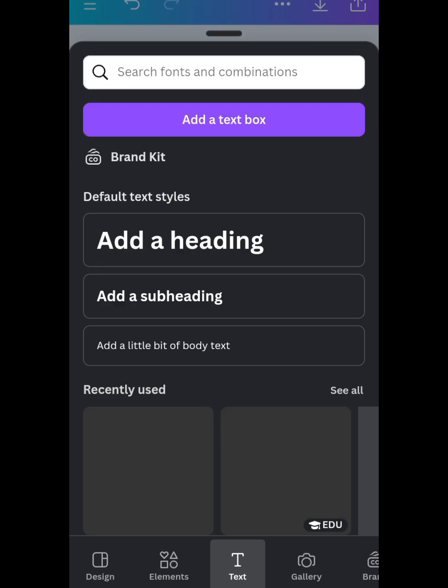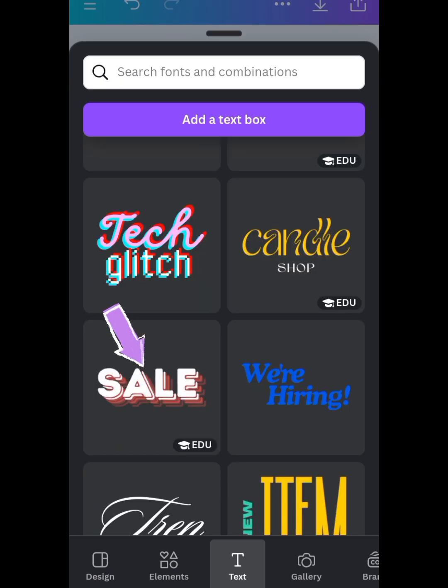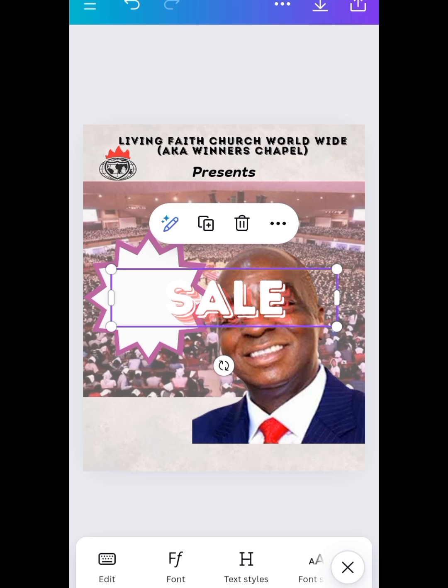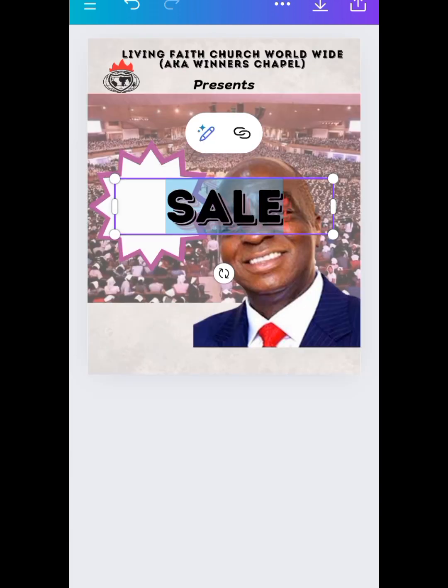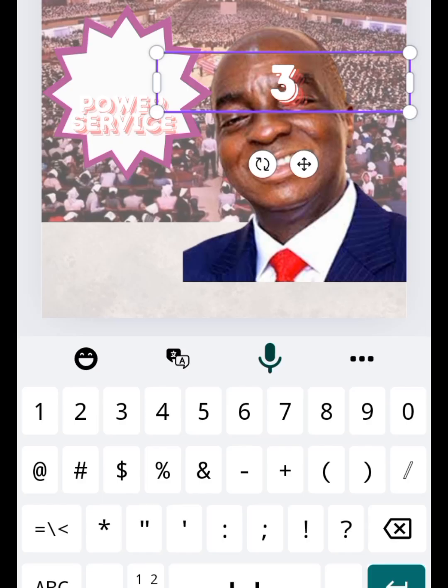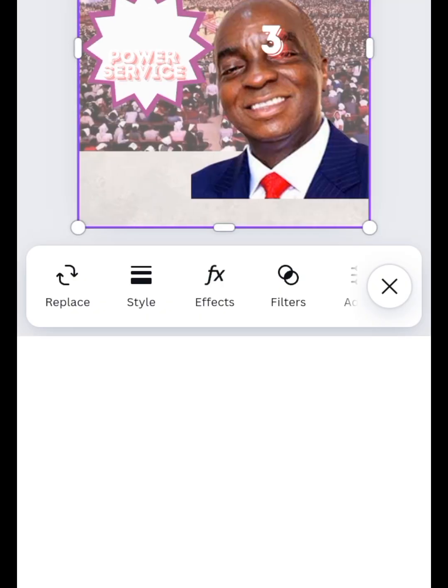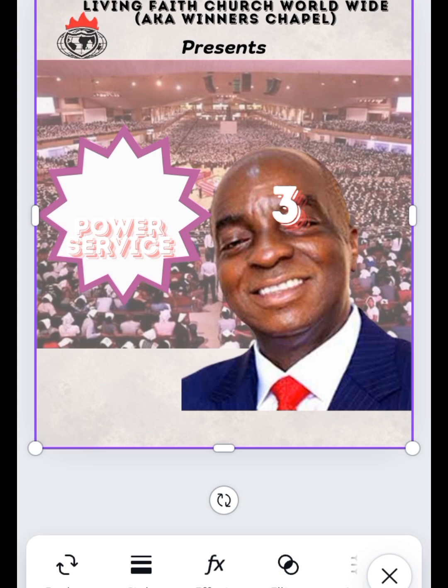And I'll click on text, and I'll look out for the text I want to use right now, which is this sale. And then I'll write something like, can we say, "three power pack service," three power service. Okay, so I've written it.